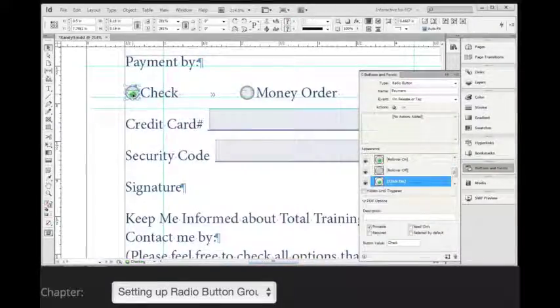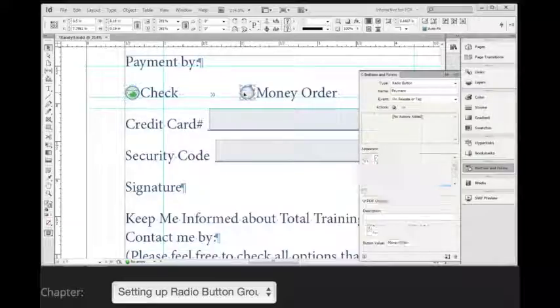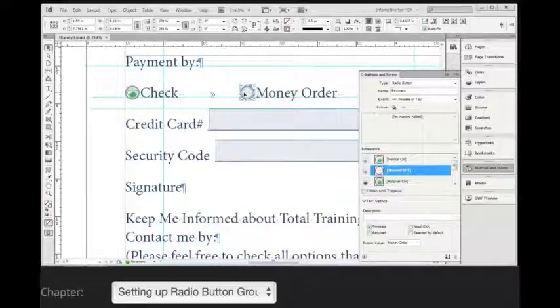Each instance, although this one shows what the click-on state is, and this shows what the normal off state would be, doesn't really matter, because when we create the form, none of them are going to be selected by default. Now I may choose, in this case, for the payment group to say that it's required.